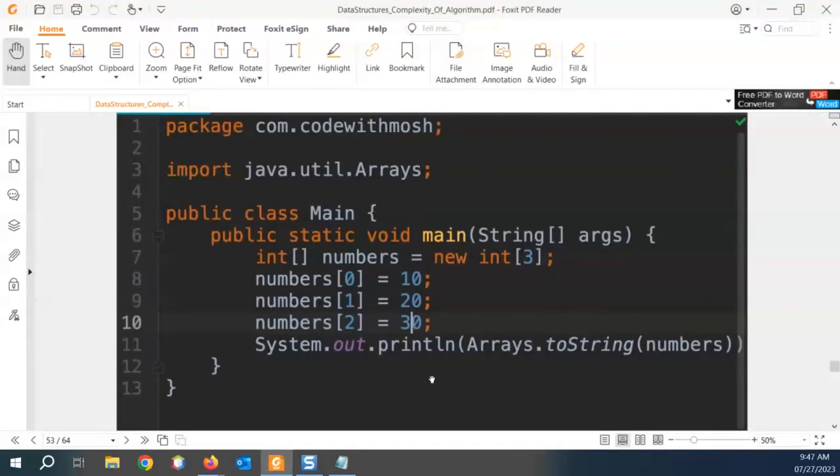A very simple program to create an array exactly like this, but instead of hard coding the values and indexes like this, using a loop, fill up this array with 10, 20, and 30. Please write that program for me.